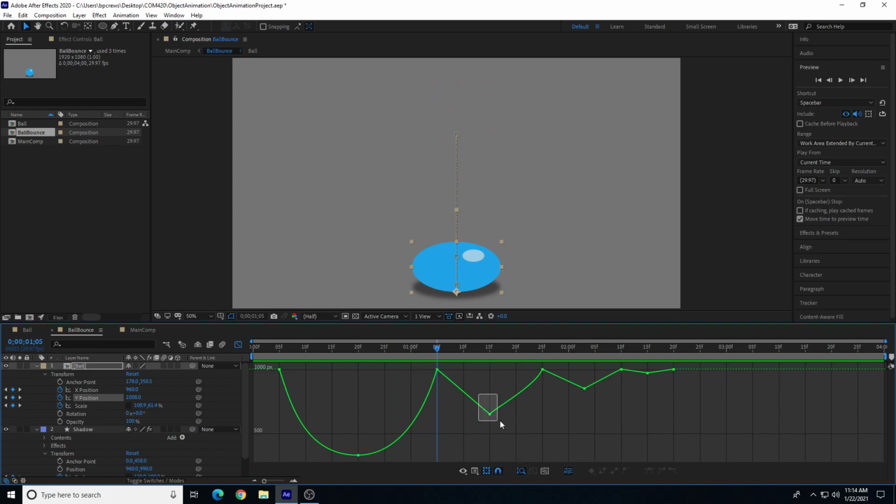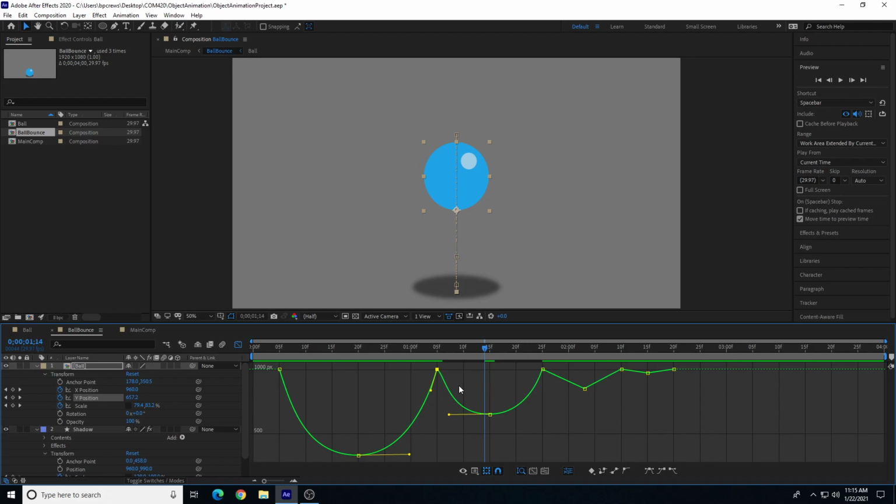So we want to do the same thing with these keyframes in the middle here. So I'm going to select the keyframe at the top of the arc for the second bounce, and we're going to hit this button that says Easy Ease. And what I also like to do is do Easy Ease In and Easy Ease Out. Click both of those buttons. So that way you can adjust one side differently than the other. There we go. Pull that one out there.